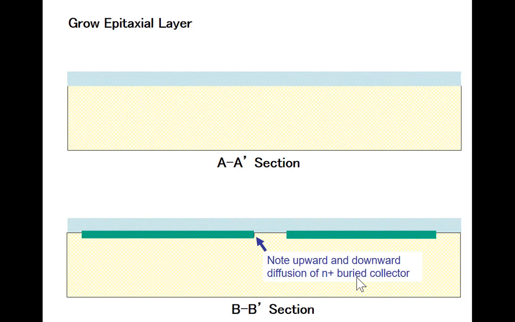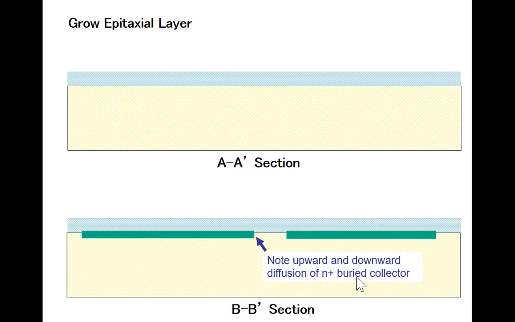Notice on this drawing, I'm showing this. I don't know if you can see the contrast or not. I have this a lighter green than I had before. Notice that this buried collector has migrated farther down into the substrate now, and it's also encroached into that epitaxial layer we're building, or growing.